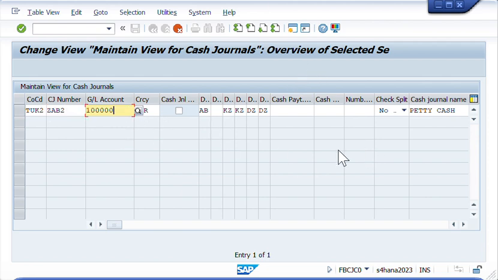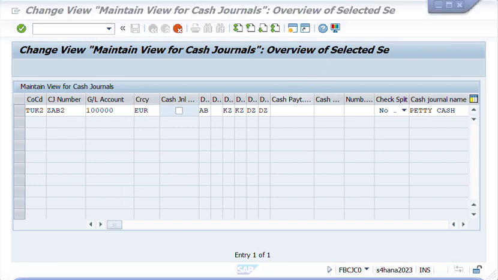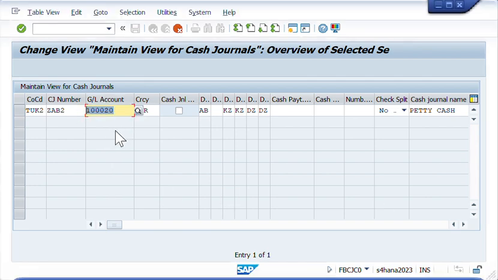It resulted in none of the accounts. And we will use the GL account that we have just created, which is 100020. And currency is not euro. We will be using GBP, British pound. And for the cash journal closed, it will be open, so we'll not be checking that.